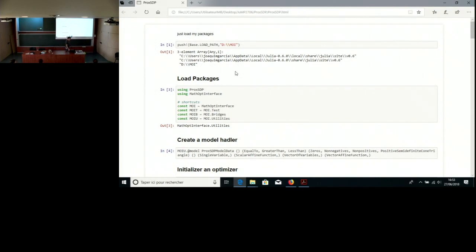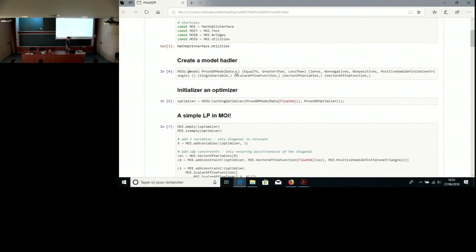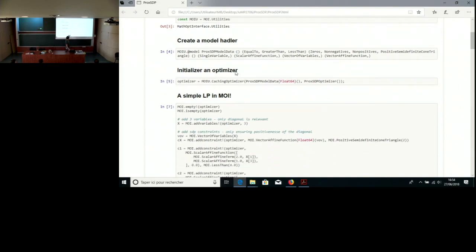So I'm loading the ProxSDP and the MathOpt interface. Then I create a model with the MOIU, which is something that Miles or Benoit might talk about a little bit later. And then I create this optimizer just using the ProxSDP optimizer and some structure to handle data.